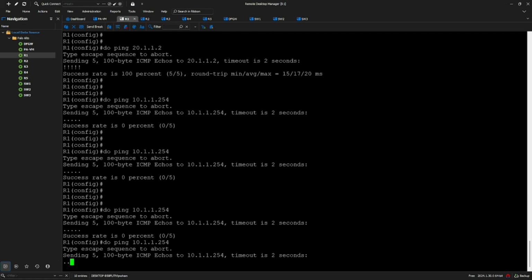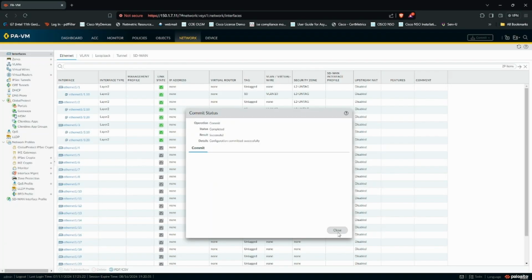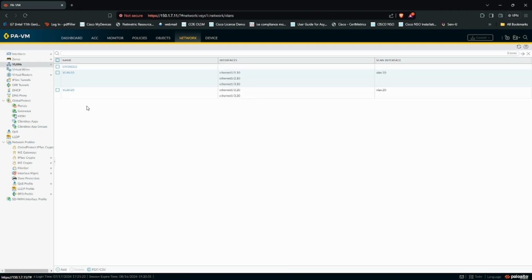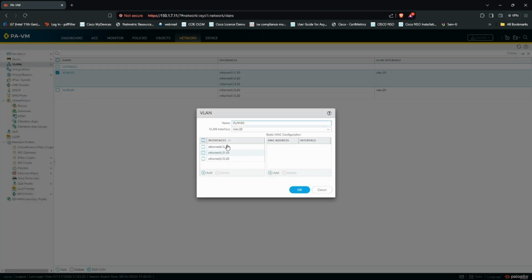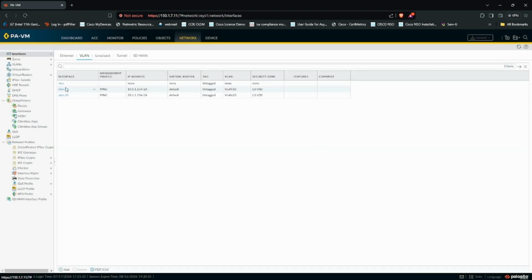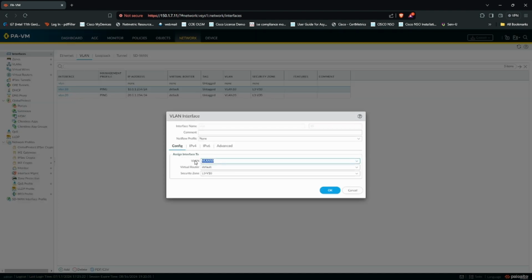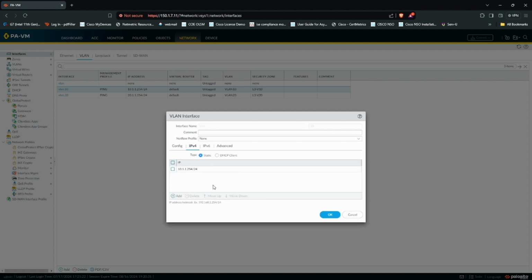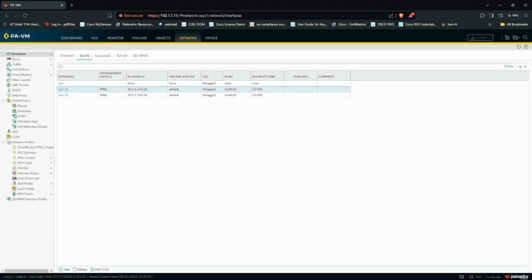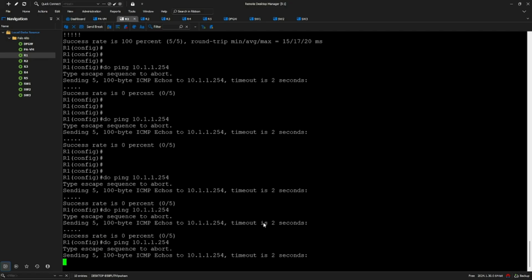Still it is not pinging. So let's inspect what is the issue. So 1/1, layer 3, L2 untag number 10. That should be all good. Let's go to the VLAN number 10. That has all been associated. Interface VLAN 10 has been associated. Let's go back to interface VLAN 10. And we have associated VLAN number 10, virtual router default. And this is the default gateway. We allowed the ping. Yep, everything seems to be fine. So yeah, I will keep on trying that one. I think that should come within 1 or 2 minutes.